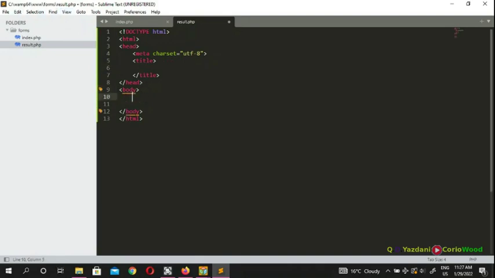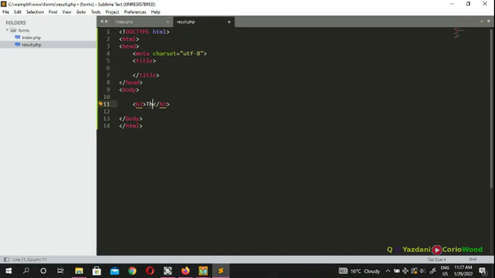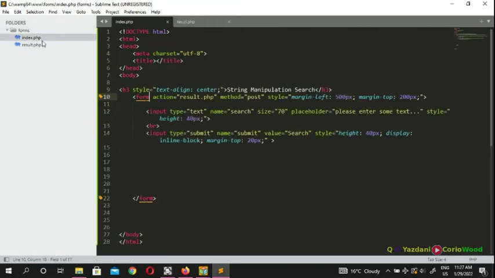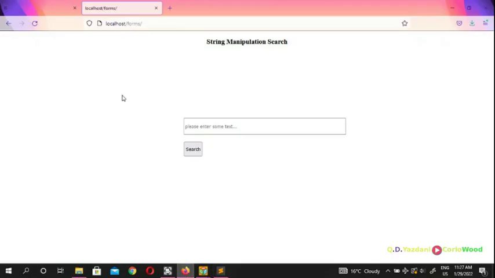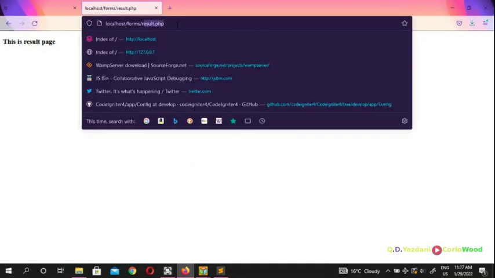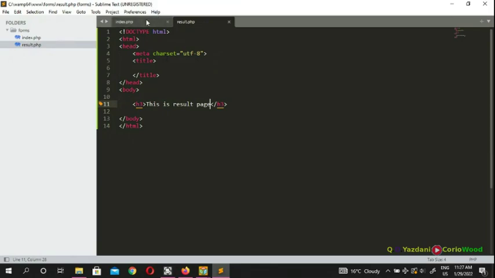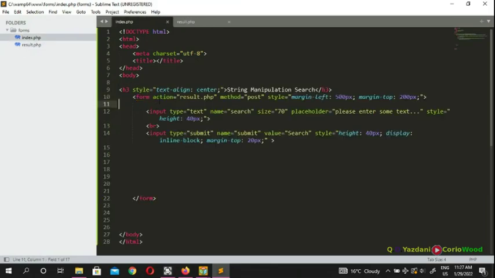And you can put h3, this is result page. Okay, so now we have two pages. We have an index and we have a result. If you come here and press this one, we're going to end up at the result, because that's how the PHP action works, it's going to redirect us to result.